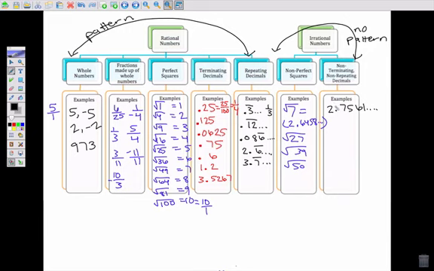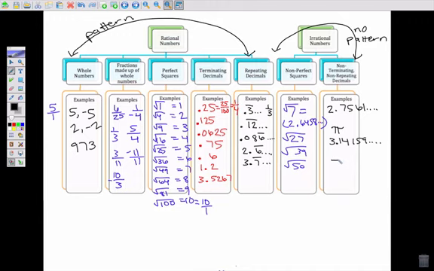Can't write it as a fraction, irrational number. Another one that you've seen before is pi. Now, pi has to do with finding the circumference and area of circles. Oftentimes we abbreviate or round that to 3.14, but it turns out those digits keep going. In fact, they go on forever. So it's really like 3.14159, and then it never stops. So that's an irrational number.